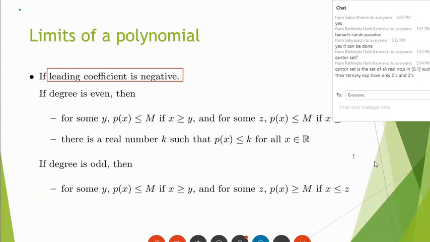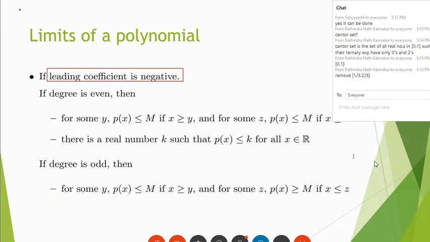Very simple. First, take the closed interval [0, 1] and remove (1/3, 2/3) from there. That is, you divide it into 3 equal parts and remove the middle part. And do the same again for [0, 1/3] and [2/3, 1]. That is, from each of them.